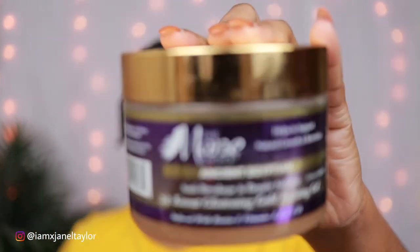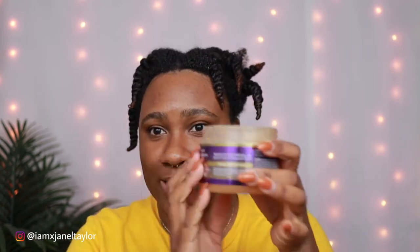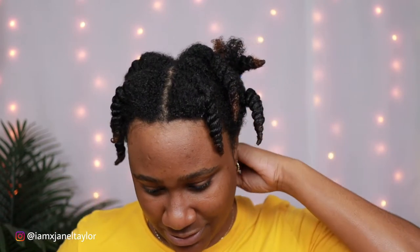All right, so I'm going to be using the Main Choice Ancient Egyptian 24 karat gold gel. Is that what it is? Twisting gel, whatever. I want something with a little hold, but I'm not trying to have crispy, crunchy, dry hair. And I love this gel. I love Main Choice's gels. They're chef's kiss. I have this one that I need to use up, because I've had it for a while, I'm not gonna lie.